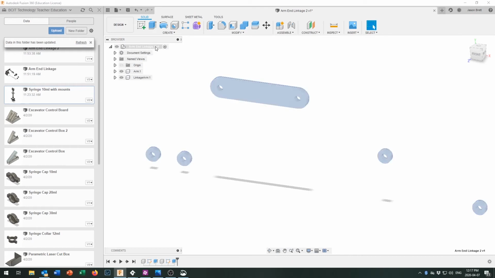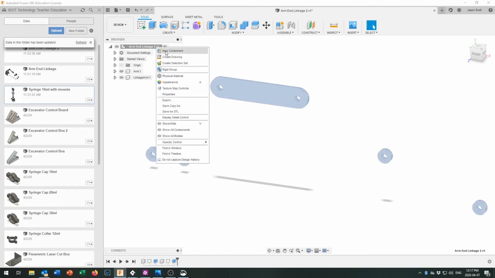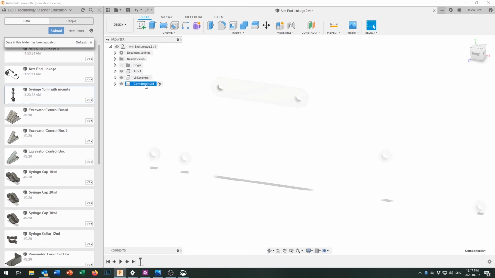So we've come back up to the top, and we're now going to create the next part of our linkage. And so we'll go new component, and this is going to be the linkage to the bucket. So linkage bucket. I guess you could call it the bucket linkage and the arm linkage. I've gotten into this habit that if I have 2 things that are associated and I put the same letter at the beginning, then when I sort them, you'll be able to see them immediately associated with each other. It doesn't really apply in Fusion 360. It's just a hangover from some of the other programming that I've done.